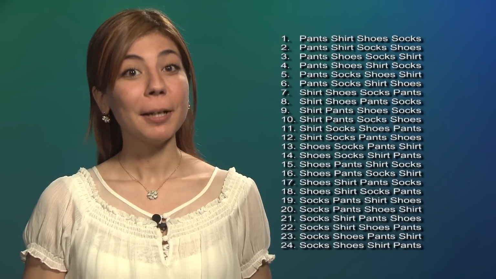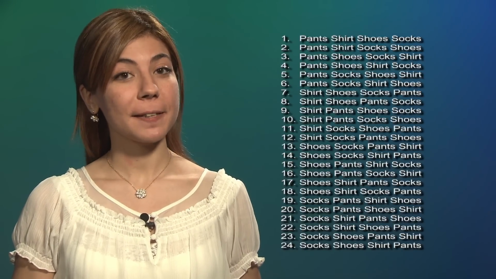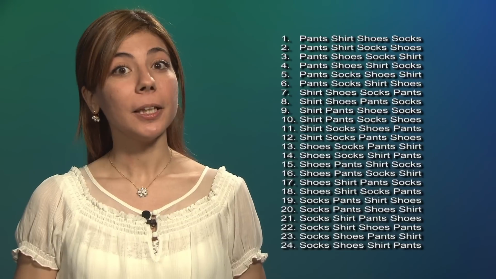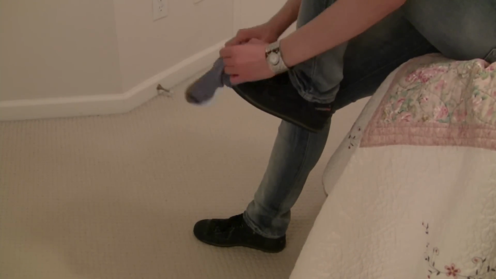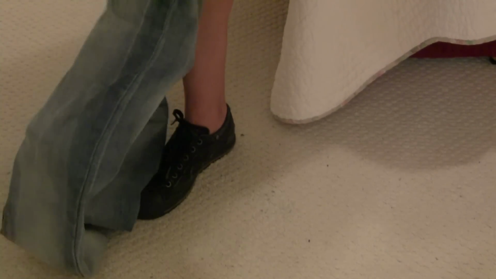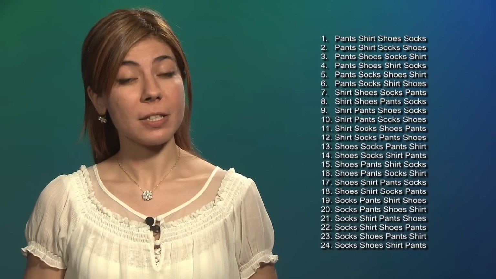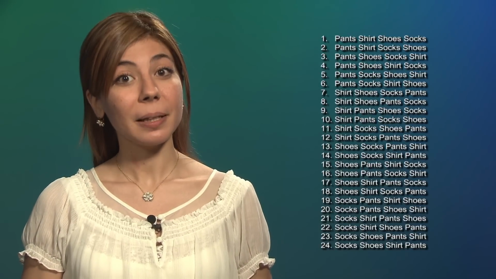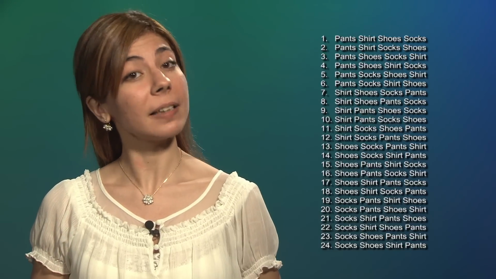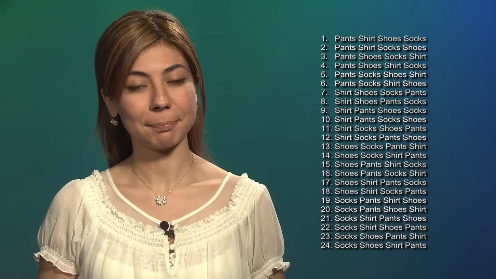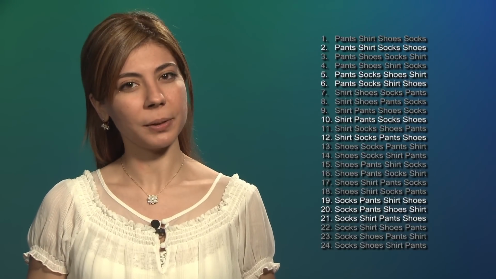Welcome back. So how many different ways did you come up with? Well, there are 4 times 3 times 2 times 1 equals 24 different orderings. However, can I wear socks over shoes? Not really. Or putting on my pants after putting my shoes on will be really tough too. Therefore, many of these orderings are impractical programs, meaning that they either do not match society's standards or are not efficient, which are my constraints. So let's eliminate some of these orderings.